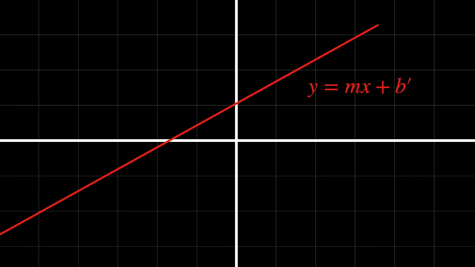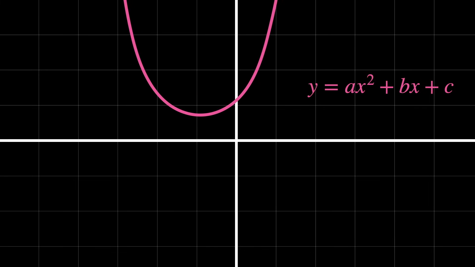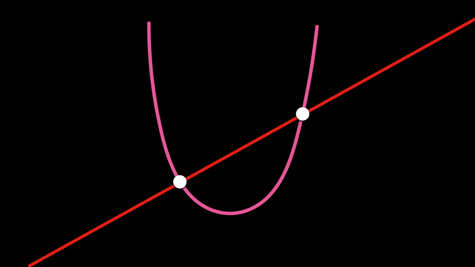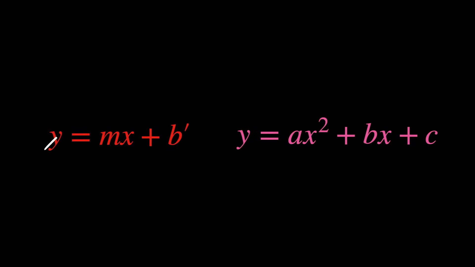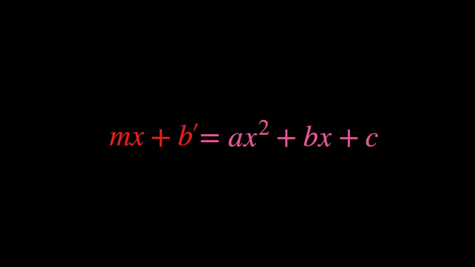Elimination theory is basically simplification, but there are some interesting things we can learn. Let's say we have the line y equals mx plus b', and the parabola y equals ax² plus bx plus c. We want to determine their points of intersection by eliminating y and solving for x. Hence, replace the value of y in the parabola equation with that given by the line mx plus b', which is going to equal ax² plus bx plus c.